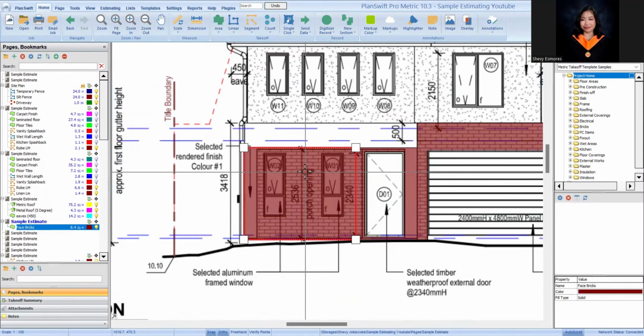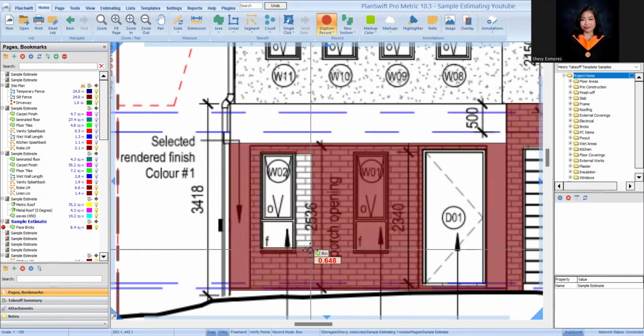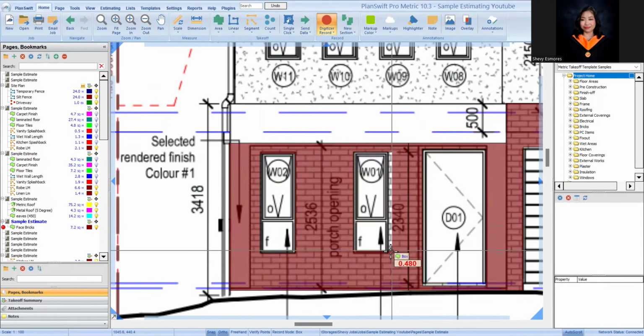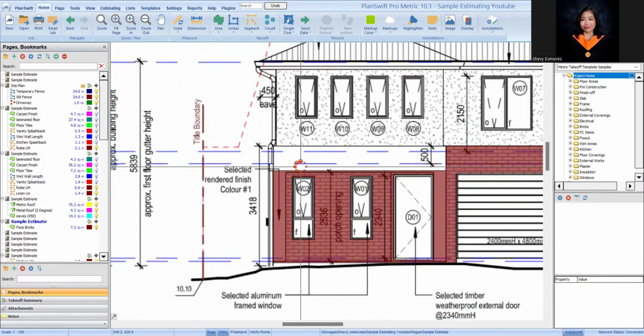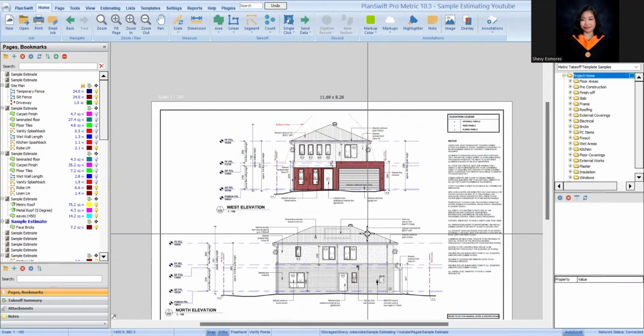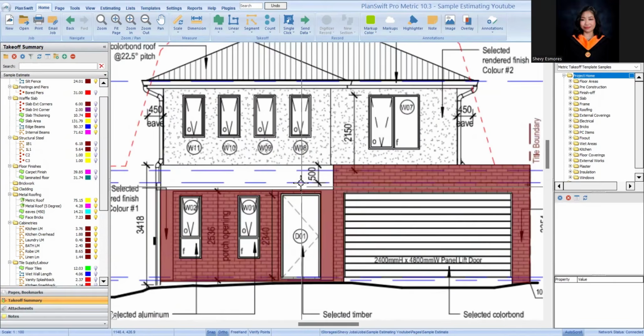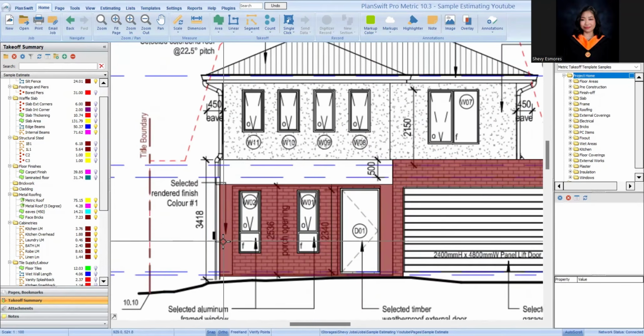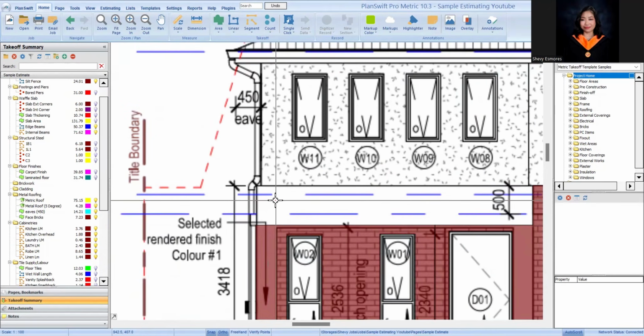Yeah, just subtract everything. Just subtract the openings. Yeah, basically that's it, guys. So hindi ko na siya tatapusin, guys, kasi baka matagalan pa lang tayo. So now we have the area of the face bricks. Also, we need to have the area of this one, of the rendered finish. Obviously, they have different rendered finish. So basically, or like probably they have different material.